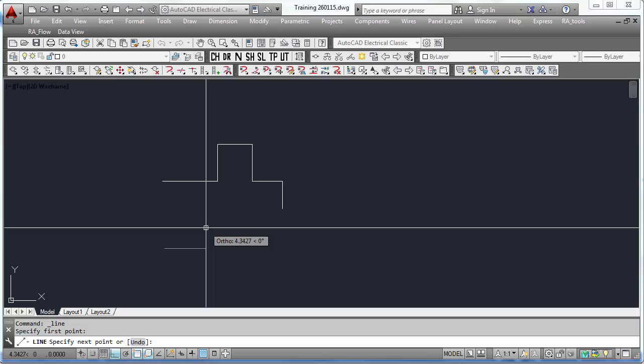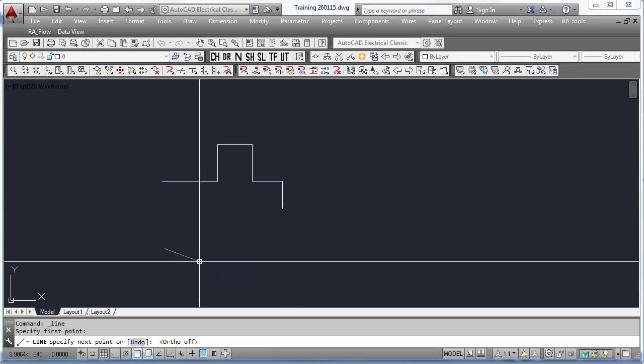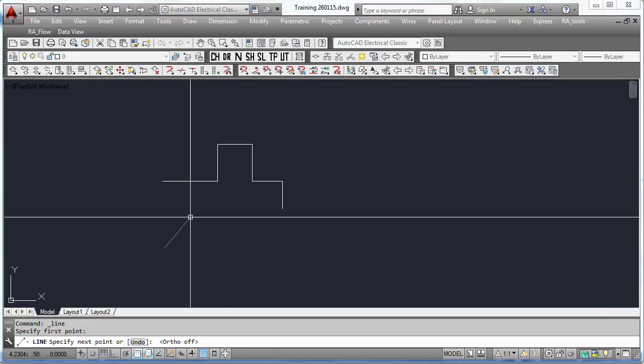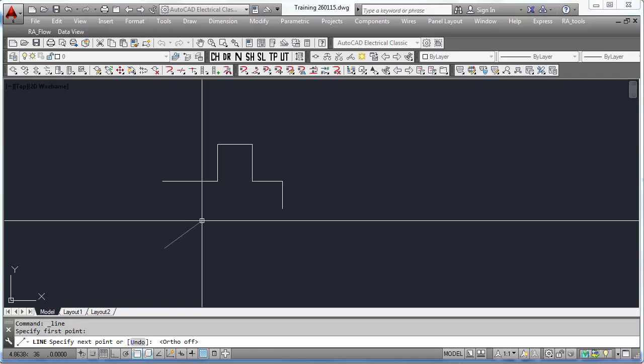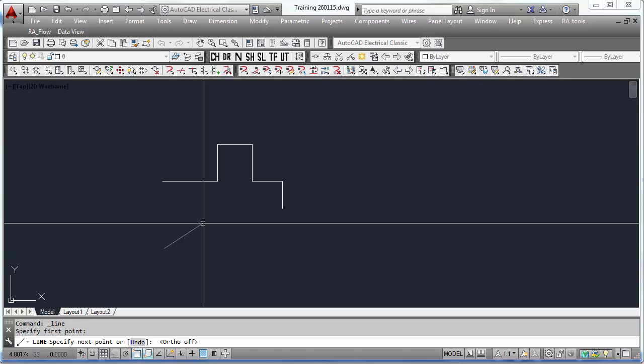I recommend you note down this shortcut key because this is very useful. F8 stands for ortho. If you press F8, now you see I can move my mouse at any angle. I can draw a line at any angle by pressing F8.